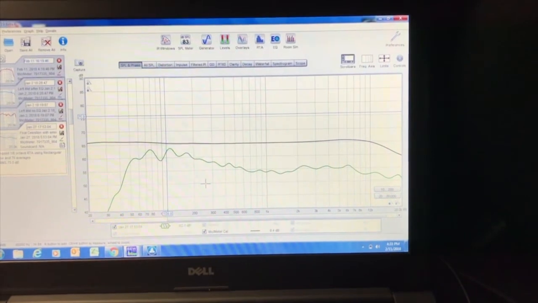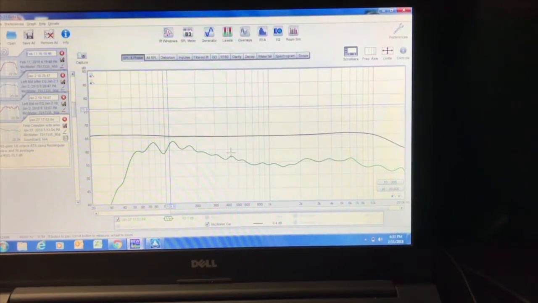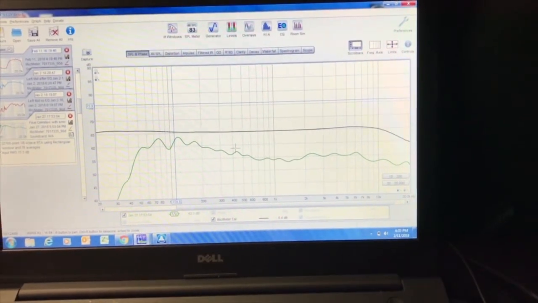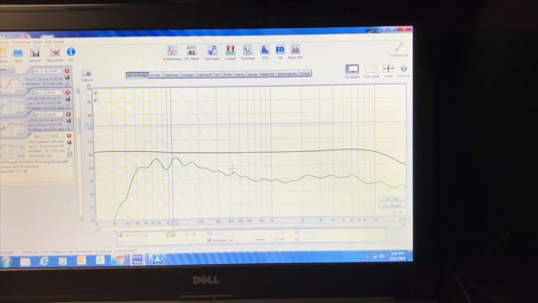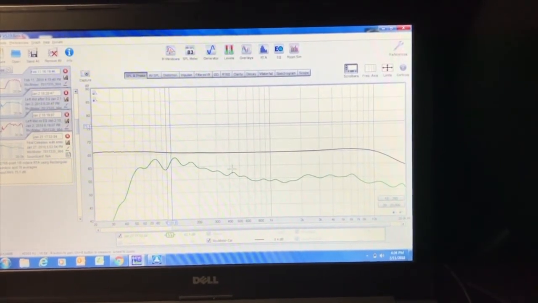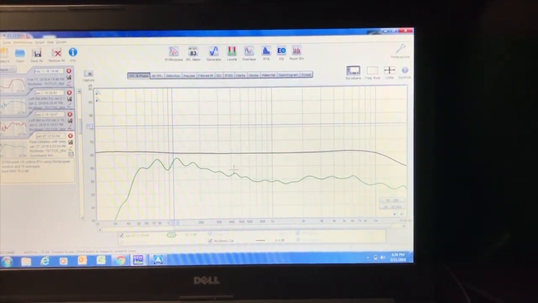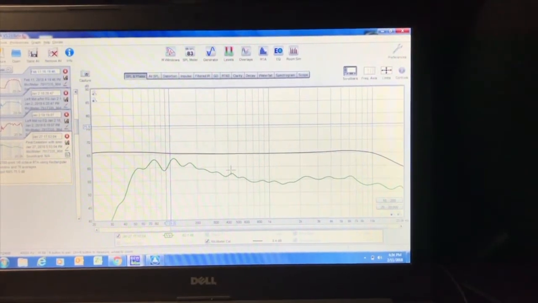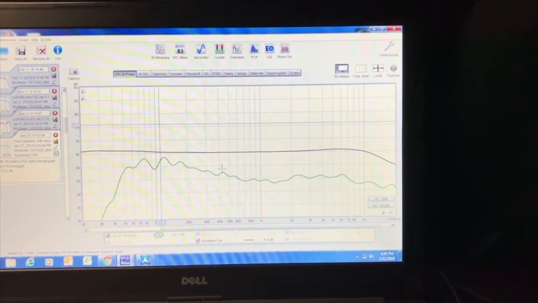Okay, and this is all of my drivers playing at once. The Celestian drivers for mid-range are almost full range, from 800 hertz to 15,000 hertz. The Fountek tweeters take over after 15,000 hertz. And the SB Acoustics 6.5-inch woofers in the doors from 60 hertz to 800 hertz. And there you have it. That's a pretty decent flat curve, considering the car installation.